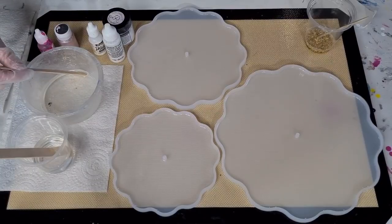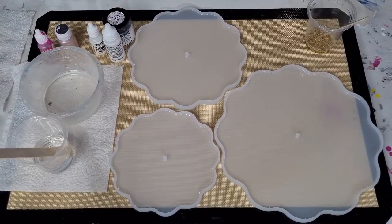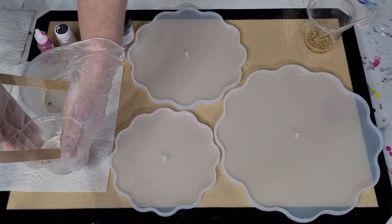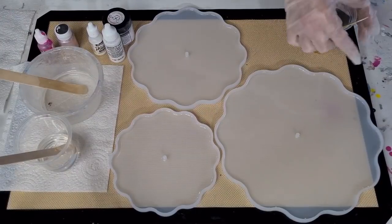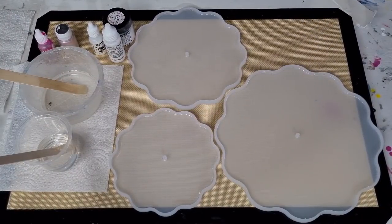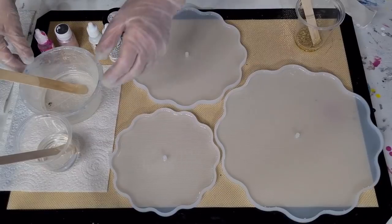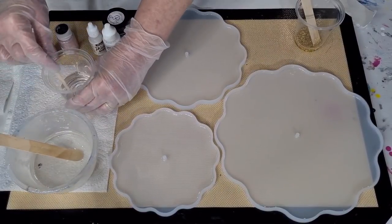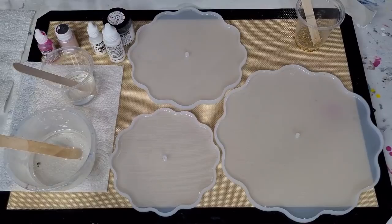Now that was my 3 ounces, wasn't it? Yep. That bit of glitter's back. How's this one doing? It should be alright. It's not as deep. This one I was concerned about. Okay, we're at 5:10 in the afternoon. I need to pipe at 5:20. So I've got 10 minutes. Might start on this one. This one's warming up too. But anyway, I'm going to go for it.